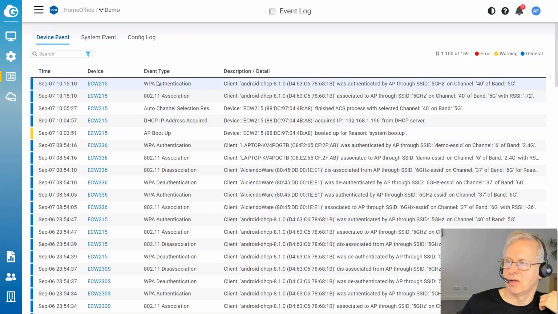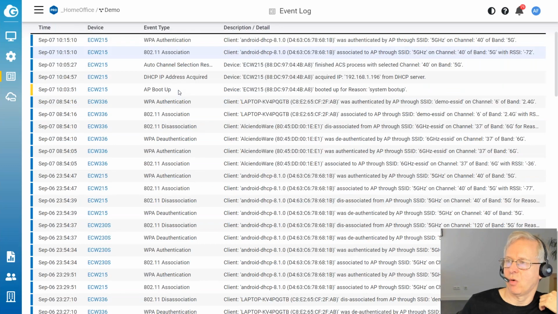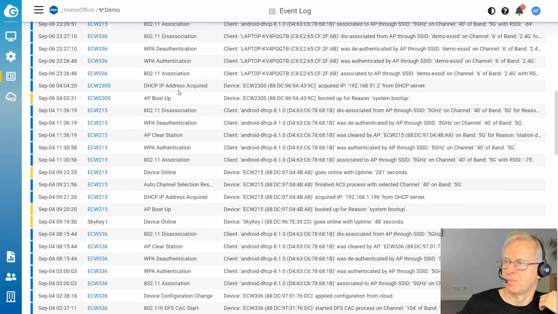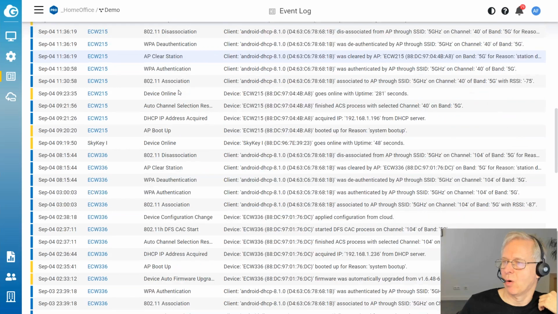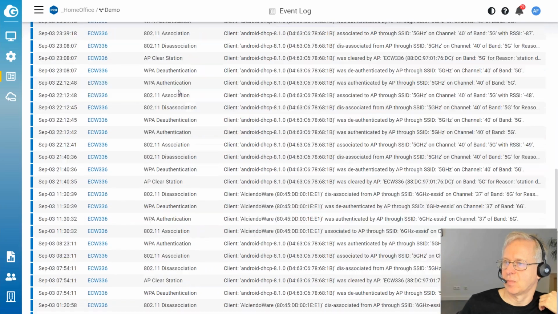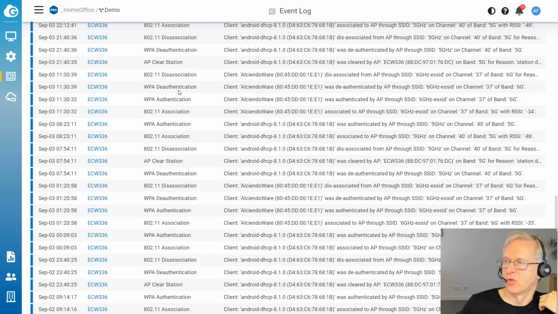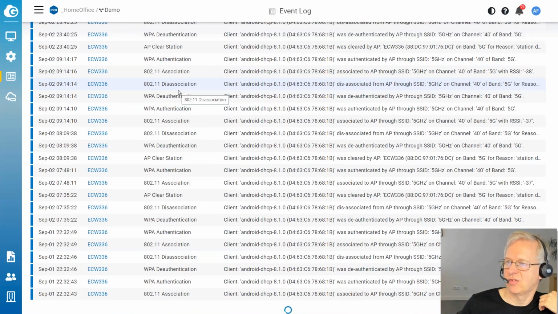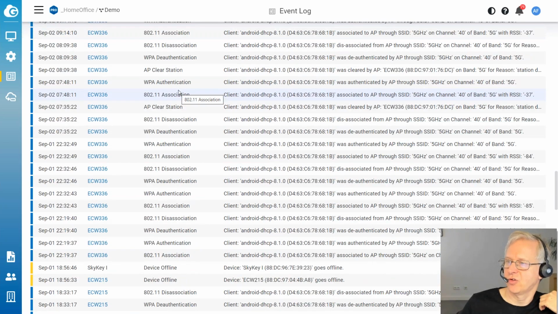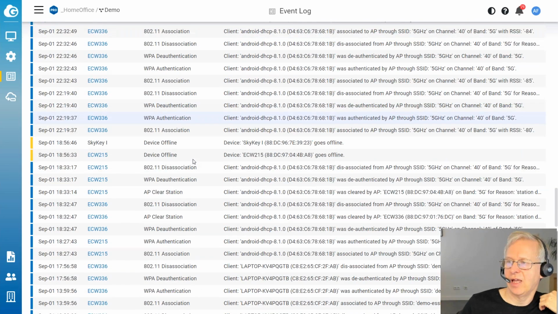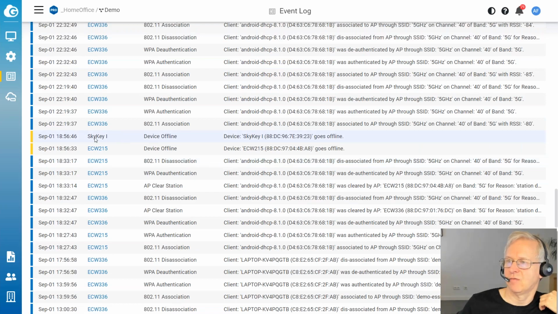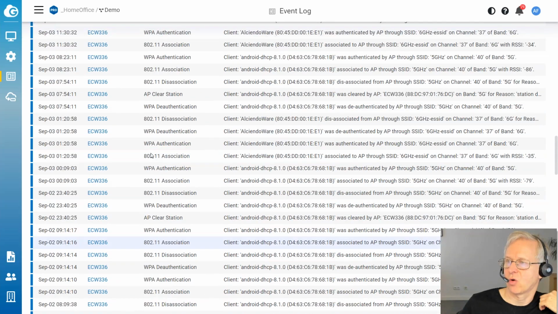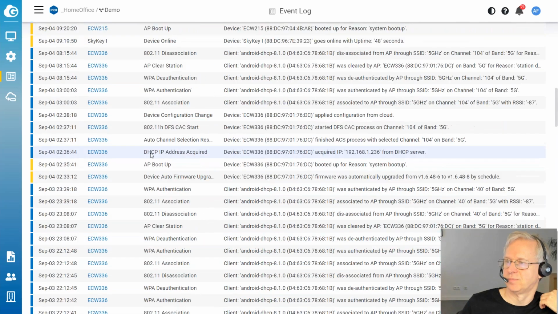And then you can see everything that is happening, or everything that is logged. This doesn't go too far back, so it's very limited if you do not have the Pro version, and it has more days of logging when it's the Pro version, but you can get a lot of information, like when devices go offline, when devices are connected to ports, when the devices do their firmware upgrade.